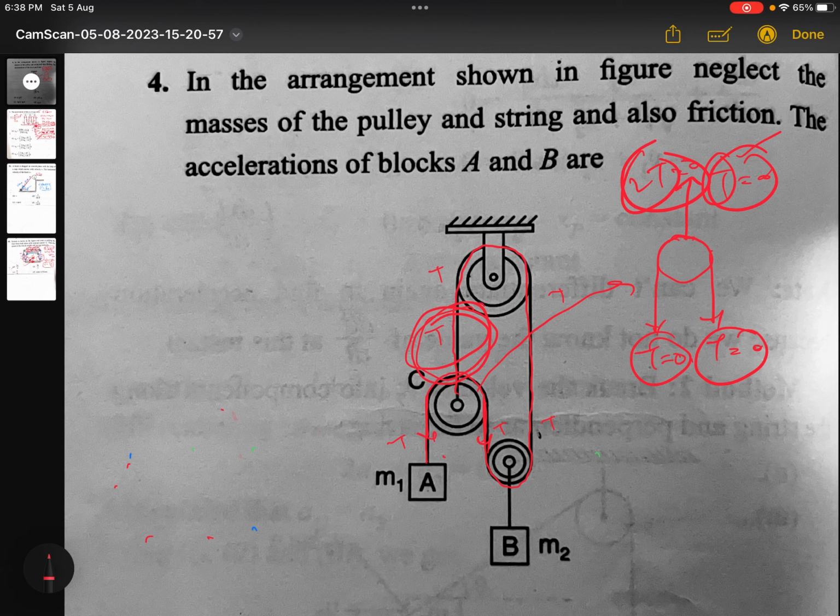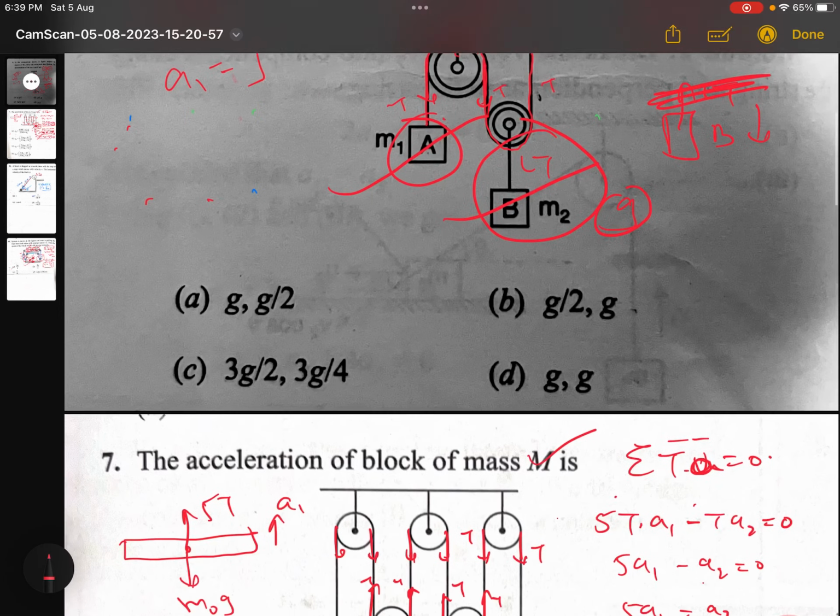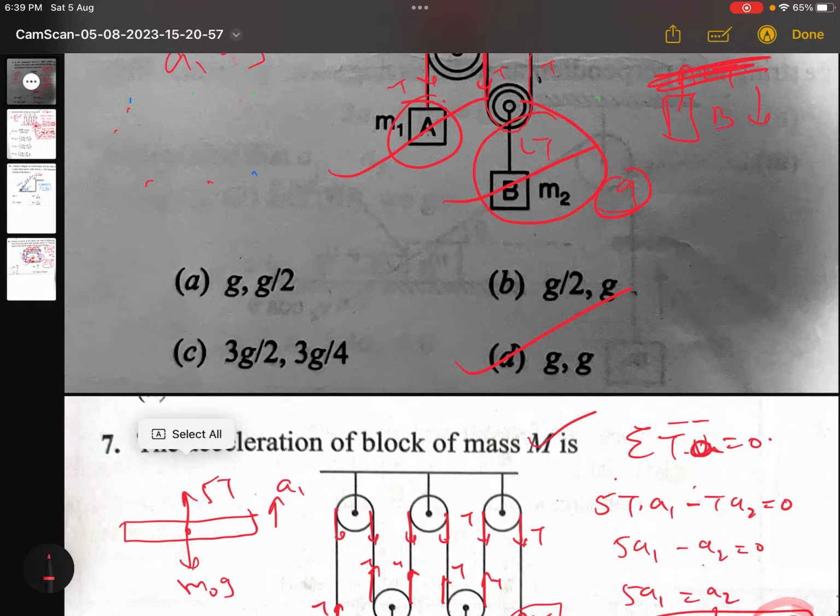Therefore, if the tension is 0, that means there is no force on the block A. If we take block A, T is acting upwards, isn't it? When this tension becomes 0, it becomes a freely falling body. Now, for a freely falling body, acceleration is g. If you come over here, the tension is 2T here, and if you take the block B, here the tension must be 2T. But if T is equal to 0, this force also is not there. Then it is also a freely falling body. So both blocks A and B are freely falling bodies and both will have acceleration g and g. Therefore, both blocks have the same acceleration.